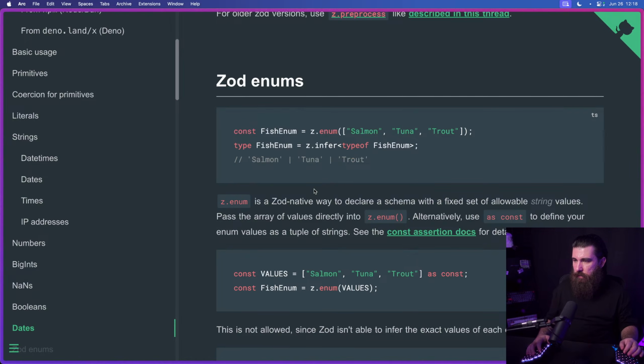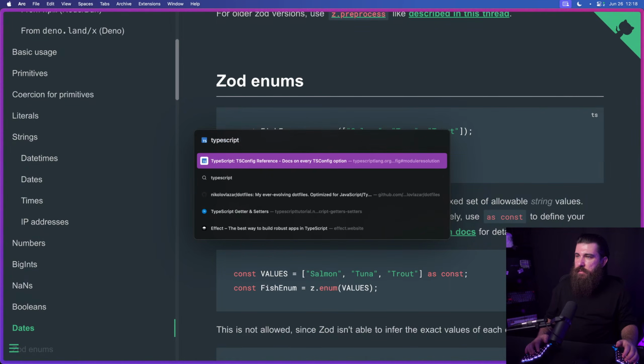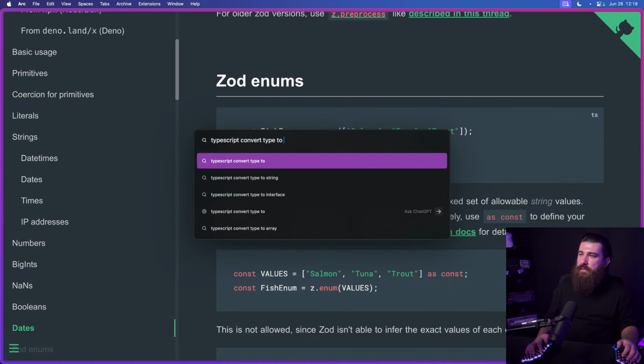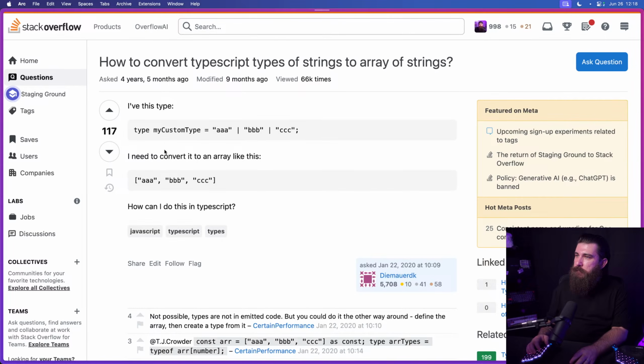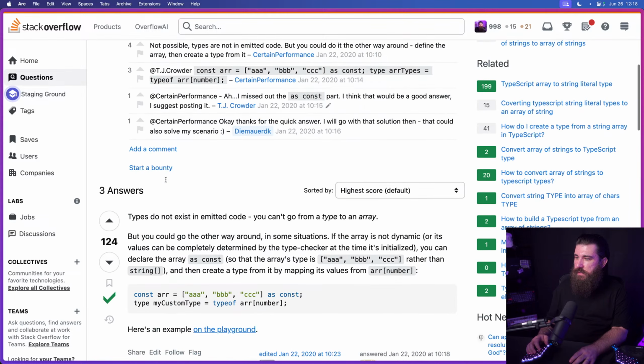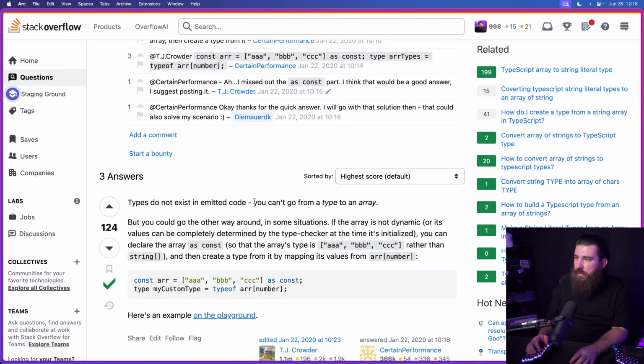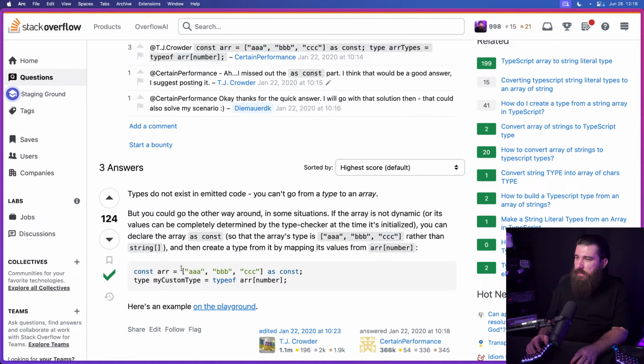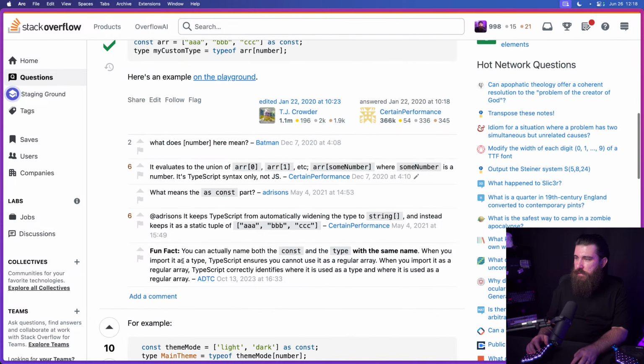Let's see. TypeScript convert type to array of values. Yeah, we have this type and we want this. Of course, we can do that.